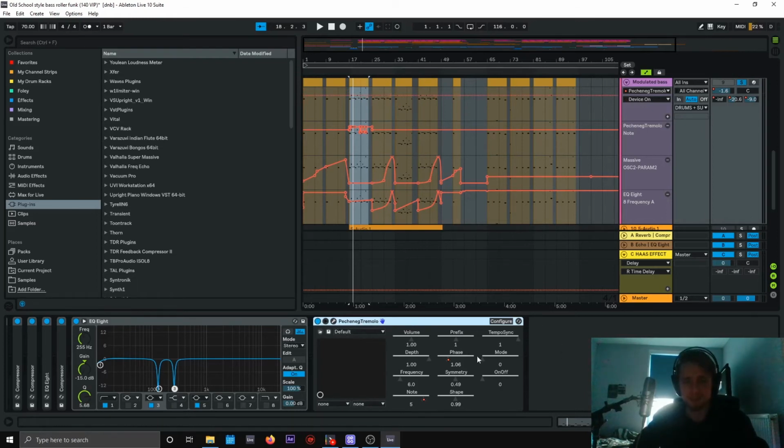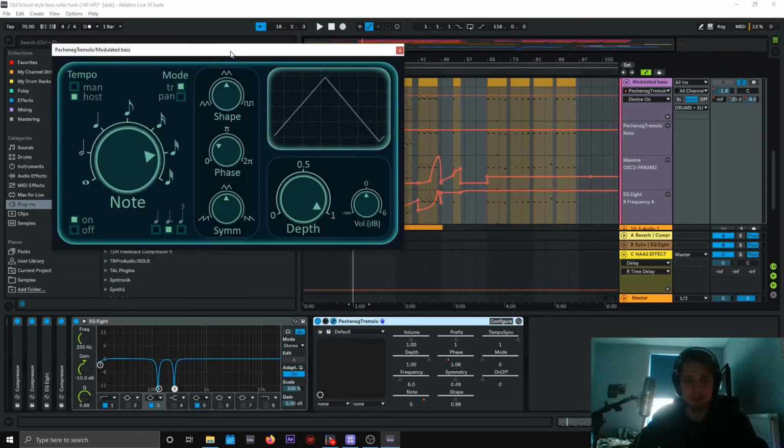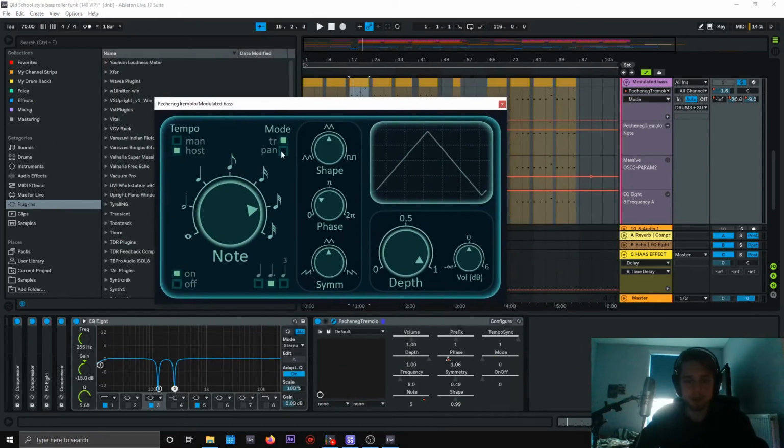Yeah, so I put a tremolo on there. Fiddled a little bit with the phase just to make sure that the timing of the actual note itself is, you know, the wob is in time. And I've put it on dotted 16th, set it to host, transient mode. I think that's transient. Correct me if I'm wrong, apologies if I am wrong. I know that's obviously pan.